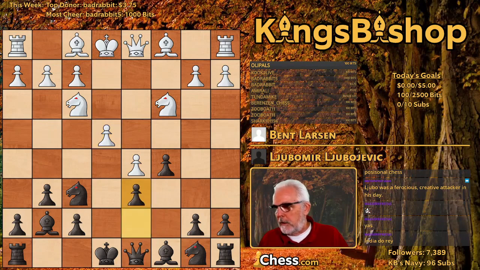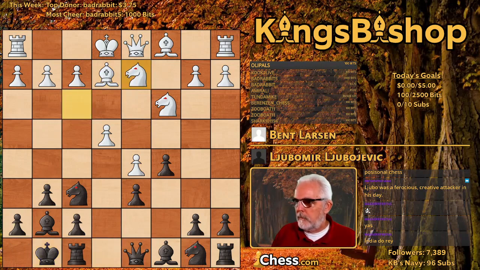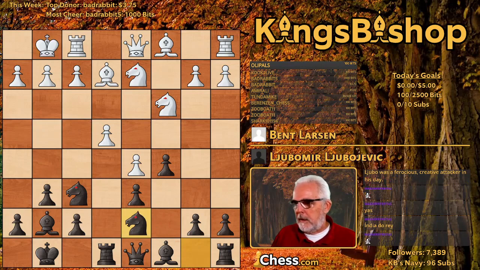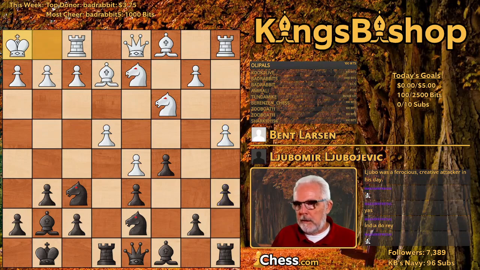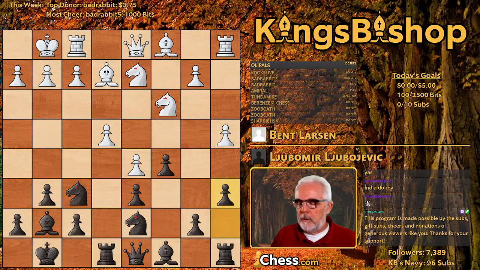D6 is the classical variation. Bishop to E2. Kingside castle. Knight to D2. Rook to E8. Kingside castle brings us to Mikhail Tal's line. Queen's knight D7. A4, A6. And King H1 leaves the book. The book move is Queen C2. Although the most frequently played move is pawn f4.